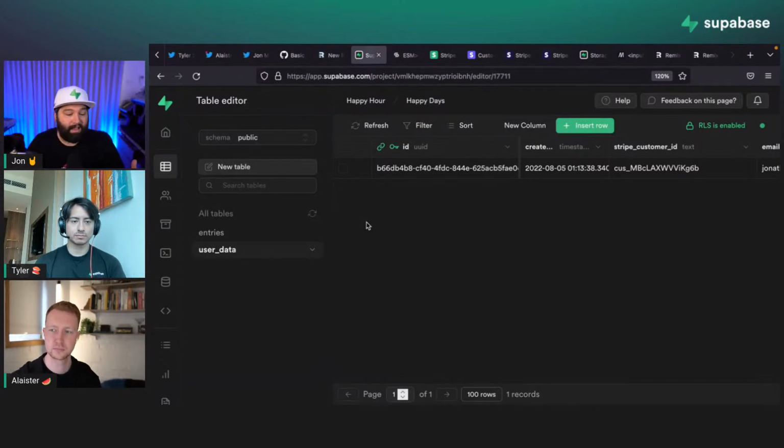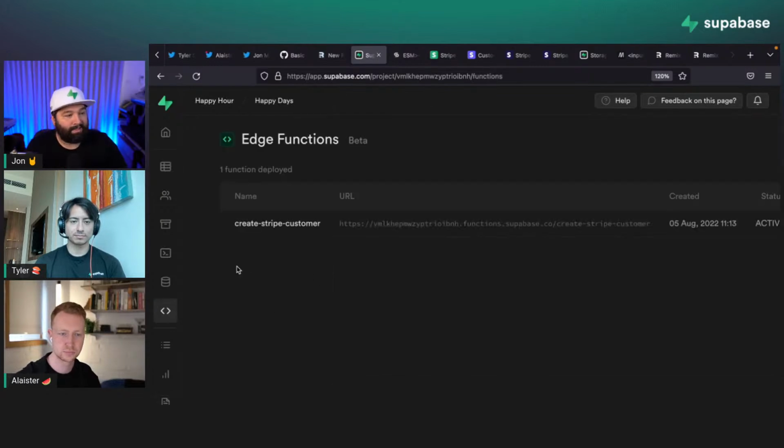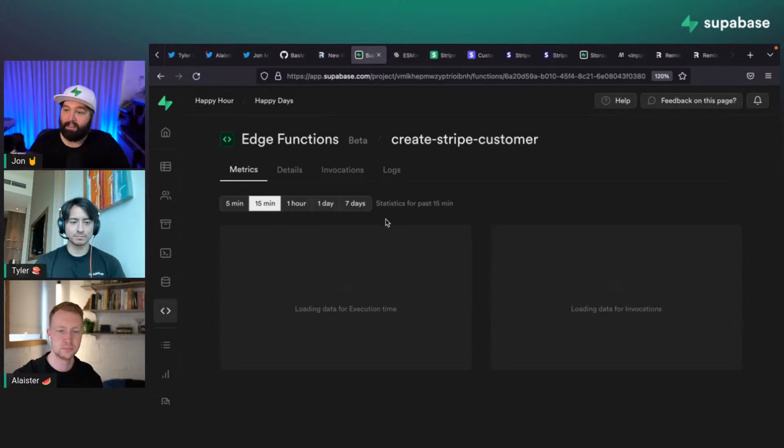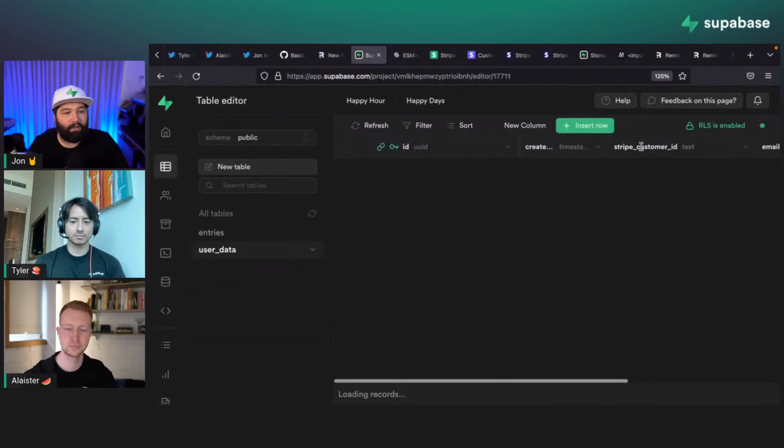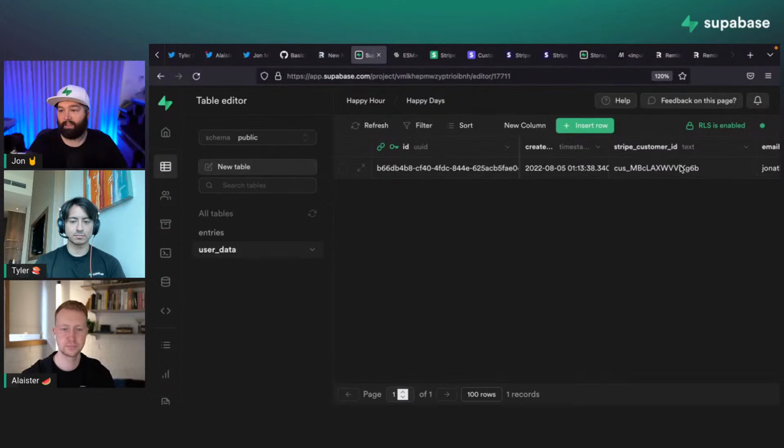So then we set up a database webhook that's listening to inserts on this table, and then calls our Supabase Edge function to create a new Stripe customer. This went off to Stripe, used their API to create a Stripe customer in Stripe's system, and that gave us back that customer, and then we wrote that value to our Stripe_customer_ID column. So we used Postgres functions, Postgres triggers, Supabase database hooks, and Supabase edge functions, all of those things to create this automated system.